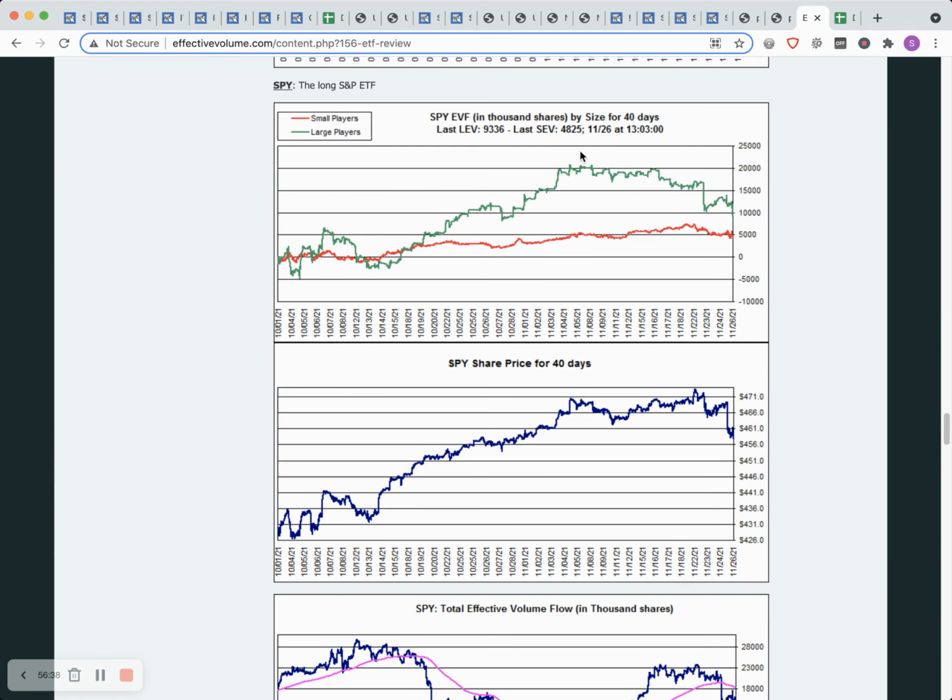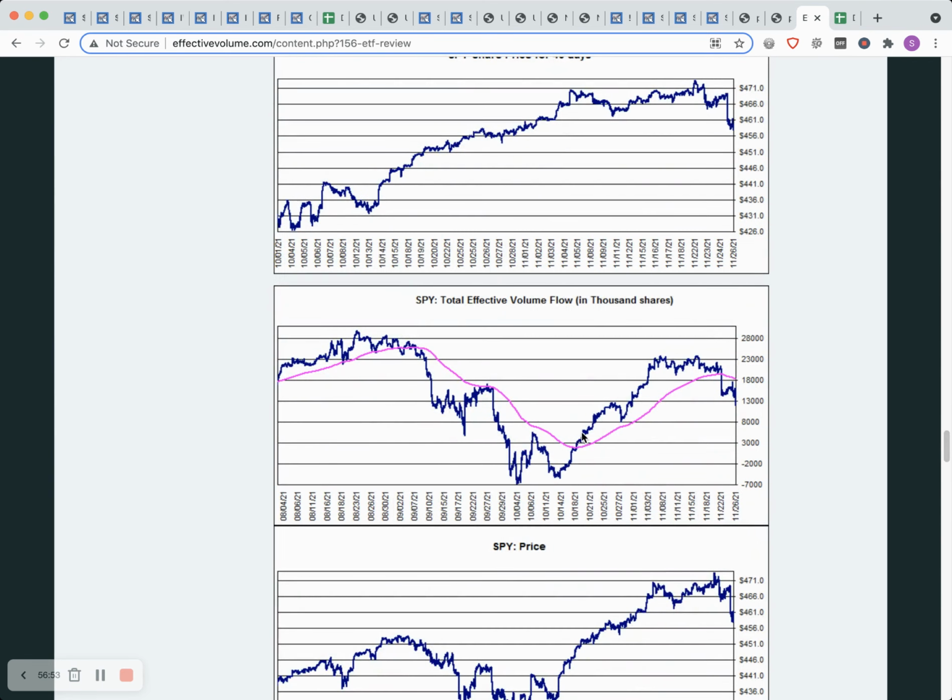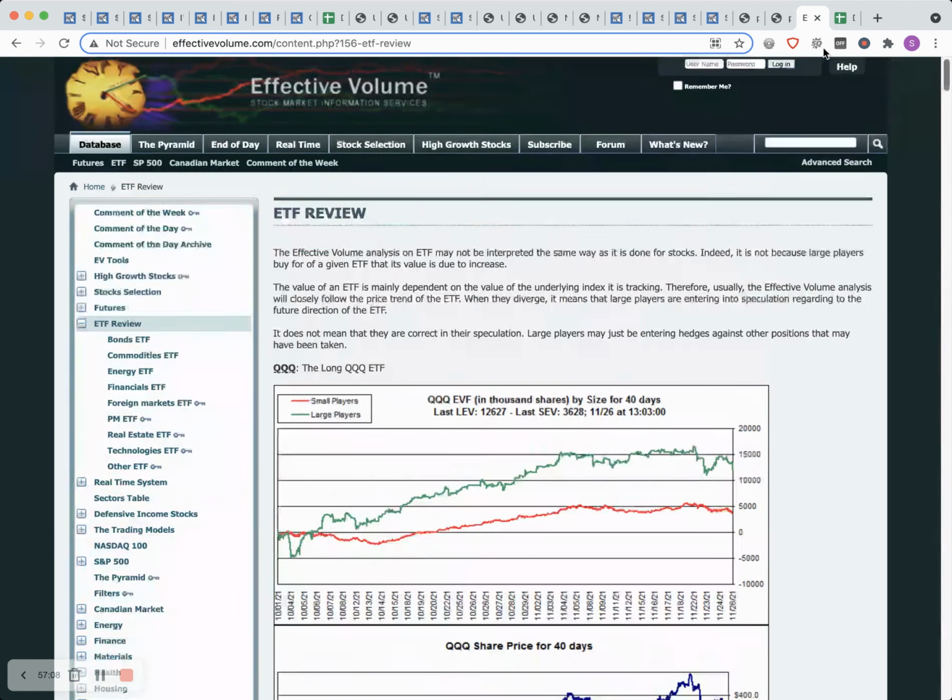The S&P 500 has been dipping off a little bit through November here. It topped out in early November and then has rolled over. The big move down the other day on the 22nd there, and it made a lower low on Friday. So the S&P 500 has been looking a little bit weak there. So out of this stage 2 into stage 3 and then rolled over, we're potentially moving into stage 4 zone on that one as well. So effective volume is kind of mixed to flat on the QQQ, and then it's looking weaker on the IWM and the S&P 500.